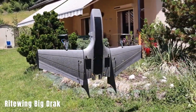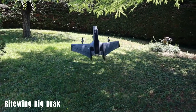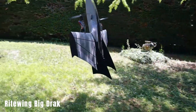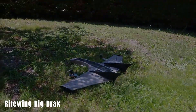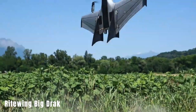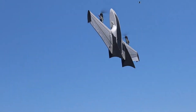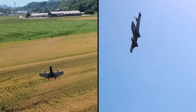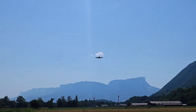Ritewing Big Drak. Germany's burgeoning drone market has led to the development of Sukum, an innovative cellular communication protocol designed specifically for cargo drones. Among the recreational drones, there's one that stands out with its forward-swept wings. The version equipped with a Cobra brushless motor and a 7,000 milliamp power battery is priced at $550. While assembly is required, it's lightweight enough for manual launch, capable of vertical takeoff and landing, and capable of capturing stunning videos.